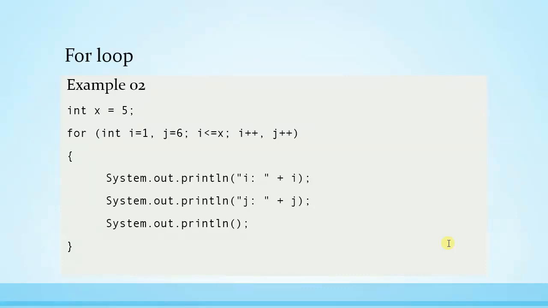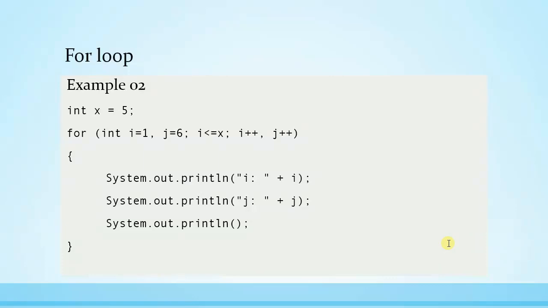Now this time when the control flow comes from int x equal to 5 to our for loop, it needs to execute the initializer, but the initializer consists of two statements. So it will execute I equal to 1, then j equal to 6. So we are initializing both the variables I and j. I holds a value of 1 and j holds a value of 6. Then as usual we execute the condition. If you see, the condition involves only I, not j.